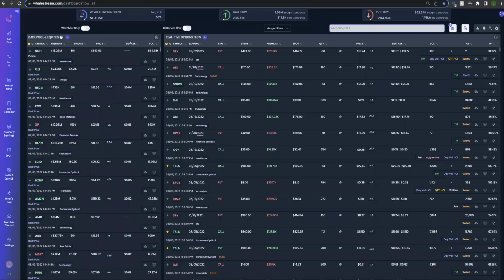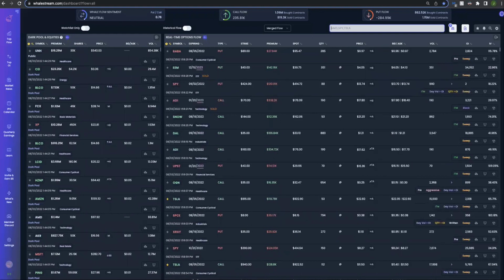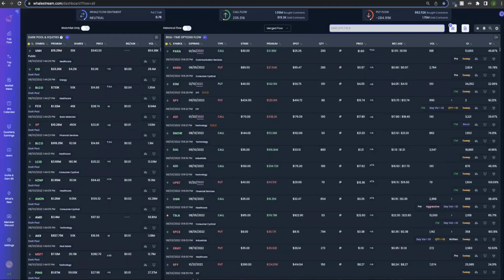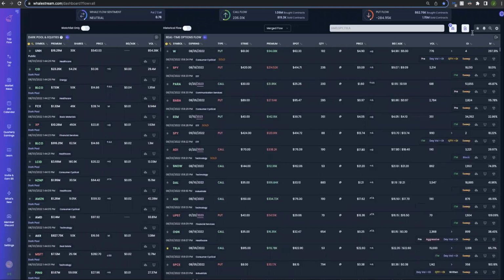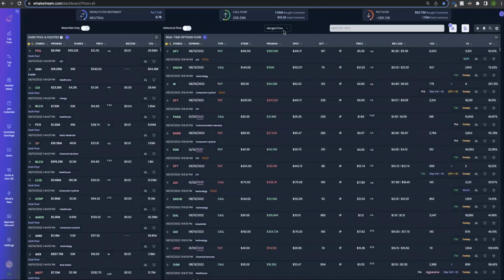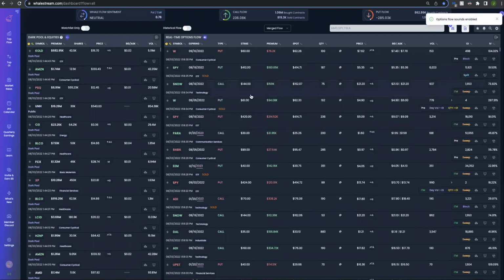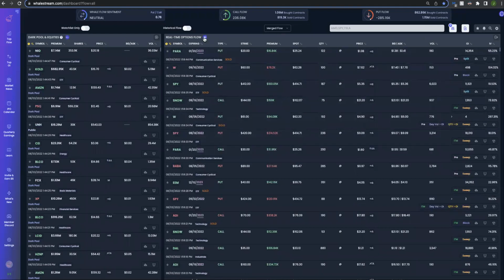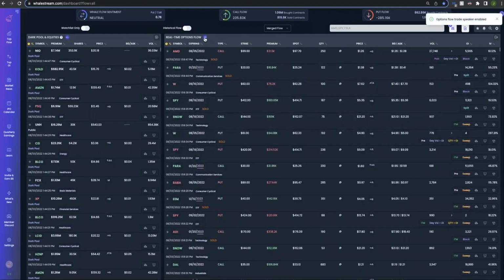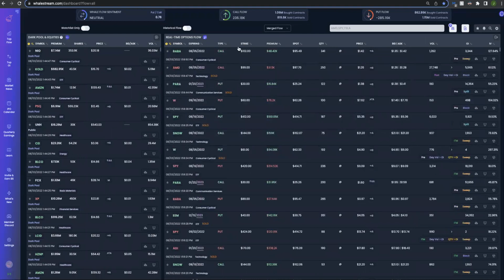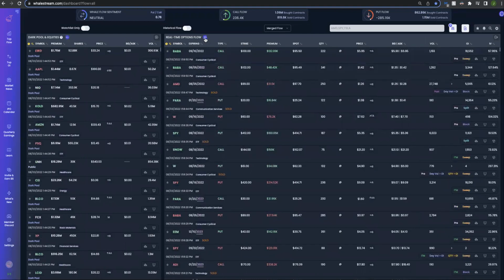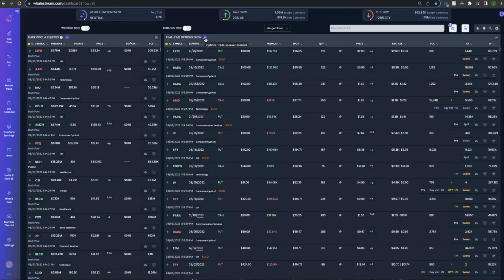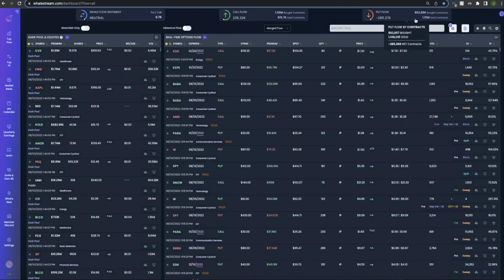You mentioned alerts, and what would that look like? The text alerts? Yeah. So if you're on the platform, and let's say you had your sounds on, it plays a nice, cute little chirp when flow comes in, like that. I don't know if you heard it. You could also turn on voice alerts where Wanda the whale watcher will read you the flow as it comes in: Alibaba, strike 102.0. So let's say you have some filters set, you minimize the screen, you could still hear Wanda telling you what's coming in.